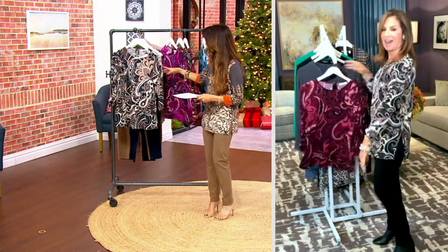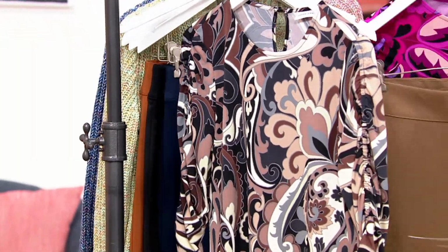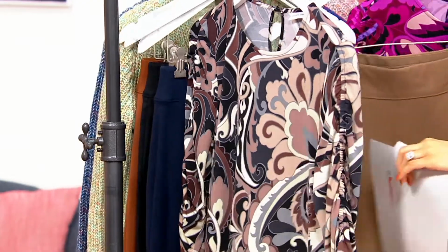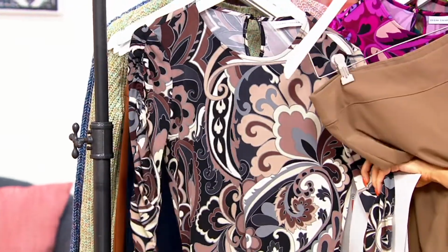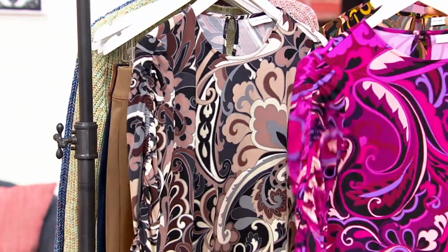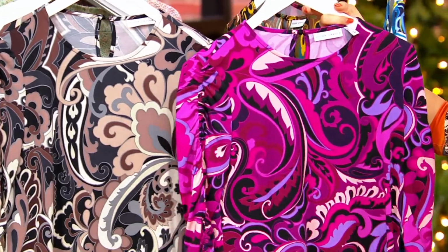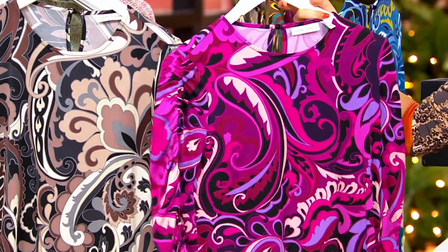This here is the black neutral. This is ruched all the way. Well, that's what I chose to wear because there's something so beautiful. And usually with even black, I also call it neutral with taupe. Yeah, I do love it with that. The taupe with the black, with grays. I mean, even chocolate browns. Oh, that's the color that Adrian has on. How pretty is that? One of our newest ones. That would look great with black as well.